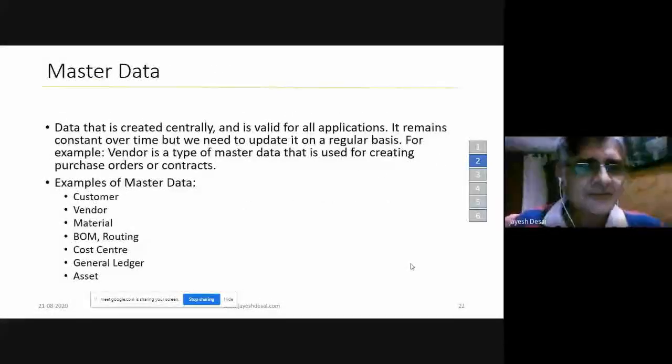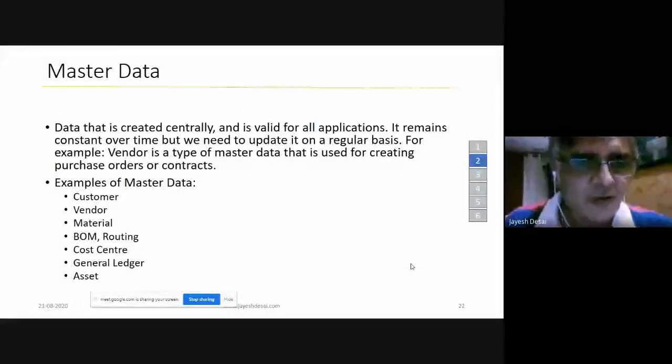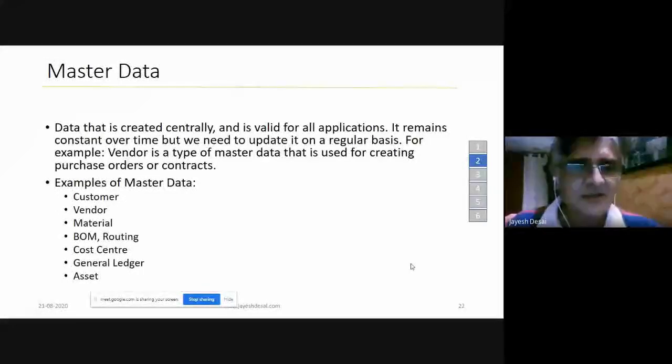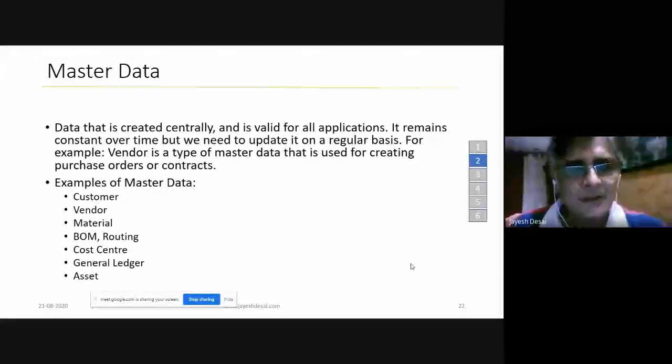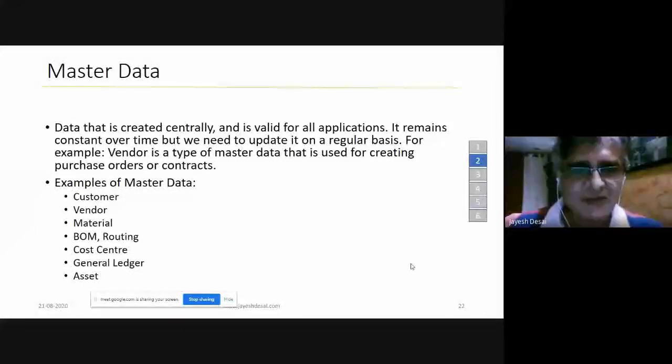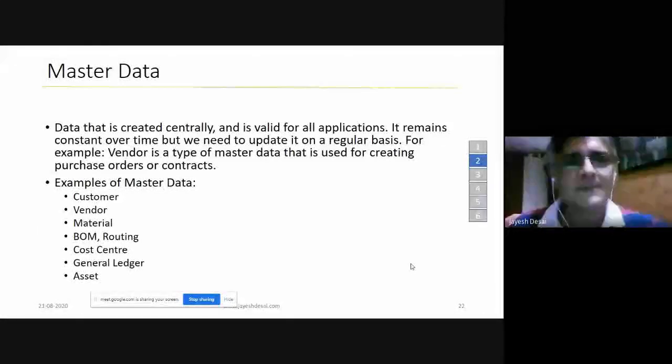Master data is very similar to what all of you know about it, right? There are customer master, vendor master, material master, BOM, routing, cost center, general ledger. So these are all masters, and they are also there in SAP. And they are very well placed, very well integrated with transactions and the enterprise structure.